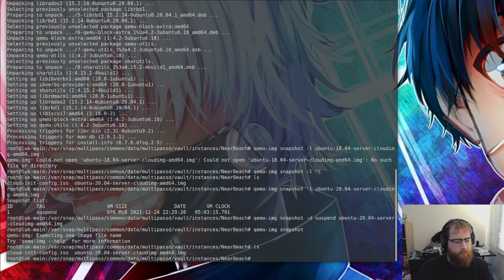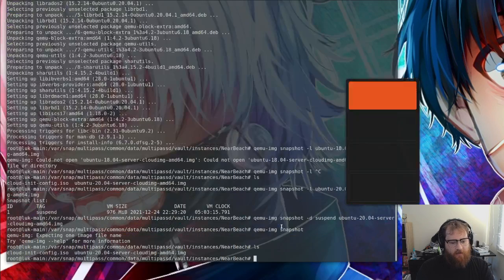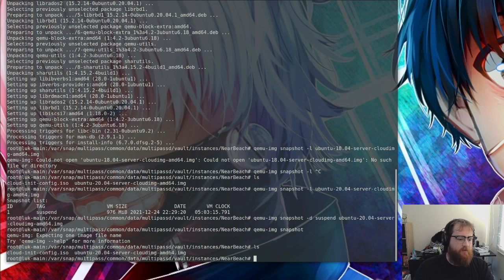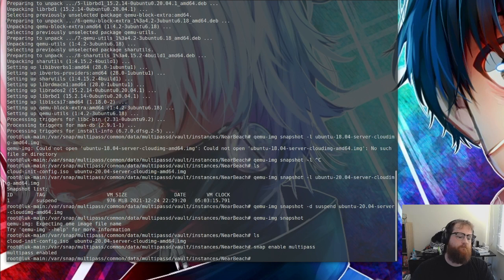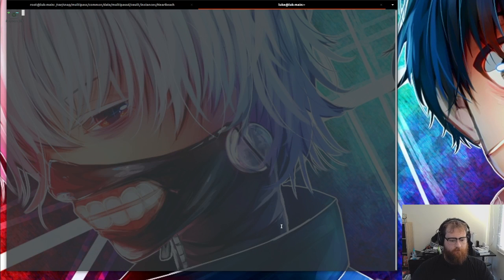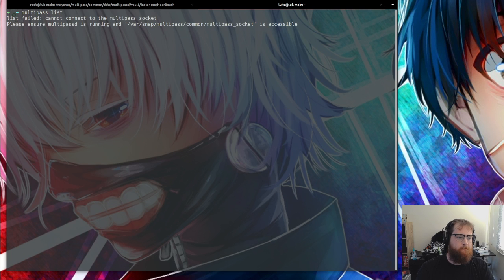Alright, so what we want to do is snap enable multipass. So we'll list everything. Cannot connect to multipass sockets. Please ensure multipass is running.